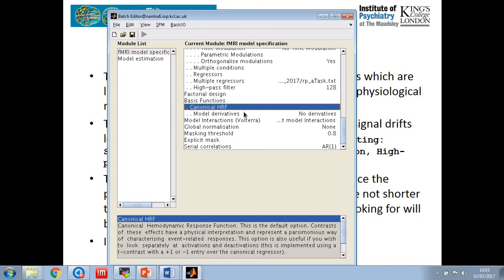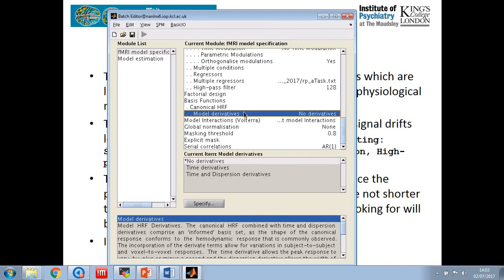So the temporal variation, even with someone on medication or whatever, even if affecting the hemodynamic response, the block fits will probably be pretty good. So the dispersion derivative and temporal derivative will give you a little bit of leeway, but you're not talking about much more than a second, or maybe a second either way. So for event-related designs, it can have a big impact, or mini blocks even, but for reasonable size blocks like 21 seconds, 30 seconds, the flexibility you get from the multiple basis sets is considerably lower than you'd actually benefit from.